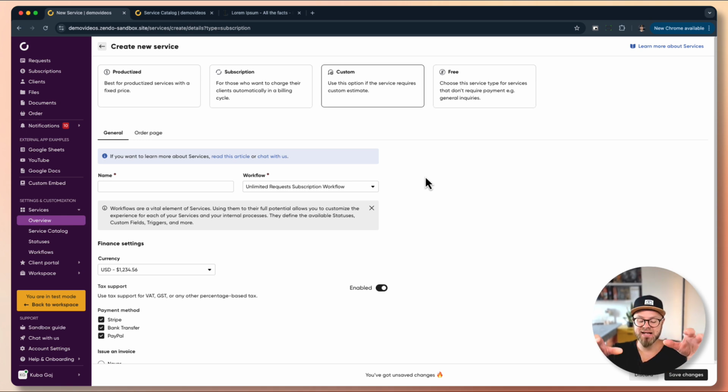So this will be the service that when a customer submits a request for a custom service, the flow here is pretty much that they should fill out the form, give you as much initial information about the thing that they are trying to get from you, buy from you. Based on that, you should be able to evaluate the project and send them a quote. There is an optional step of them approving the quote if you want the approval on paper, and afterwards you send them a payment request, they pay for the quote, and you basically can begin your work.